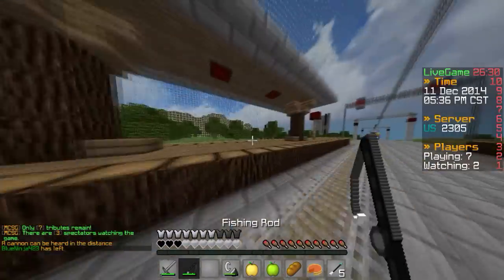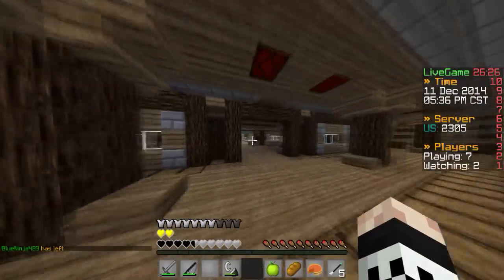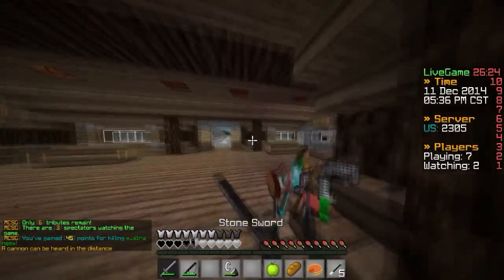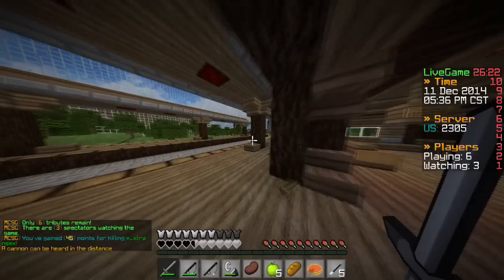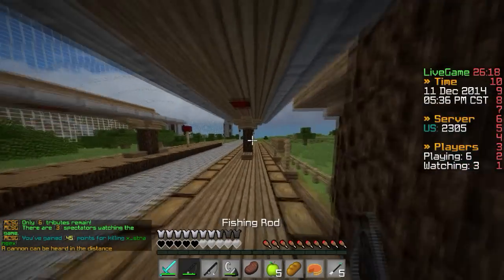Oh, what are we gonna do? We're gonna gapple here. We're gonna run back for him. We're gonna kill this dude. We need to get this little diamond sword of his here. Thank you very much. Let's pick it up and put on all those leggings. There we go, that's how you do it.